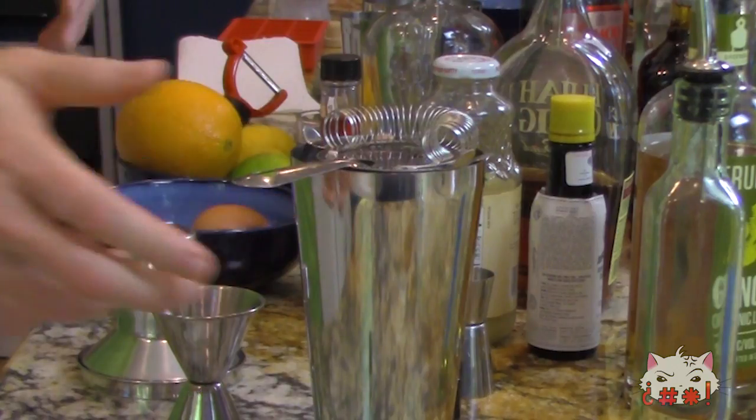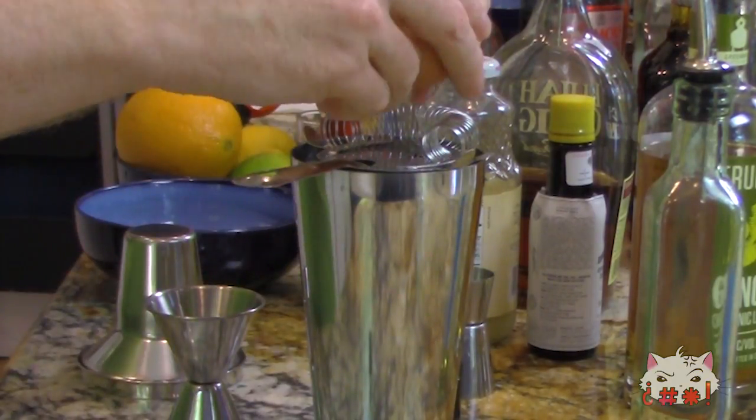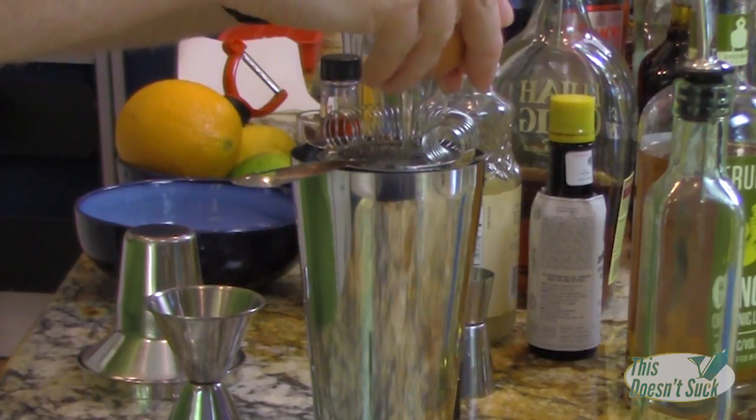Shake it up in ice, strain it into your glass. You're gonna love it. Take the time to put an egg white in there. It really elevates it beyond what you can imagine. Now, if you've never done an egg white in a drink before, there's a few little simple tricks. If you've got one of these strainers, you can put that upside down, spring side up on there, take your egg, boop, and we are just going to gently crack that in there and let that white just roll through.